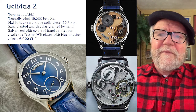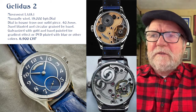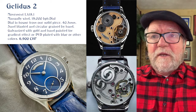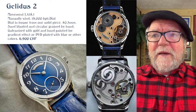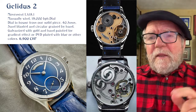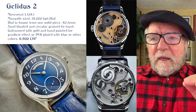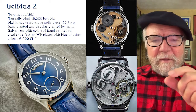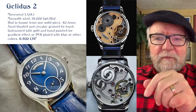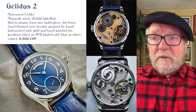He really reworks the 6498 in a lot of ways, doing things with the hairspring, the balance wheel, and so forth, but that's the base of it, and if you look at the base plate it's pretty much the same size. The big thing he has is the engraving and the guilloche decoration, and you can see two examples of some of the work he's done on it. All of the watches have one thing in common: they all have the same types of numbers — raised applied numbers. There are little holes in the dial plate and they just poke in there, and he uses a number of different arrangements with different treatments on the dial.